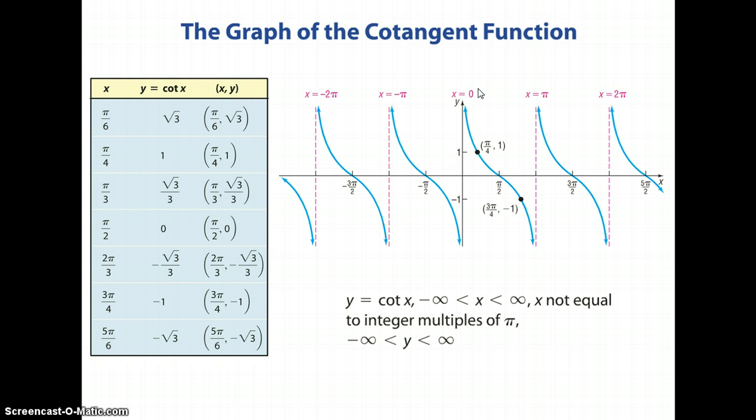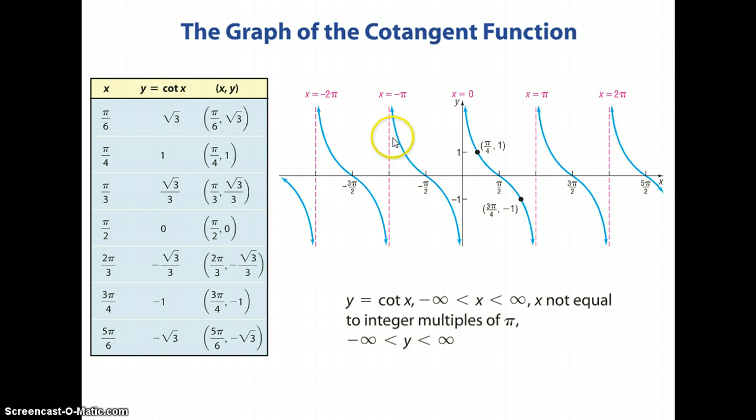Okay, time out. So the answer to that is because the cotangent is the cosine over the sine, and wherever the sine is equal to 0 is where we're going to have vertical asymptotes for the cotangent function. And that's why. So you've got to pay attention. This is the one function that students make the most mistakes on. They just assume that the vertical asymptotes are in the same place for the cotangent and the tangent. That's a big assumption. That's wrong.